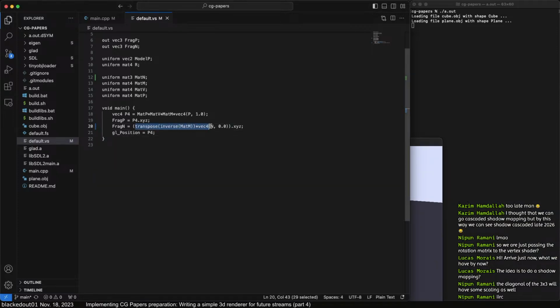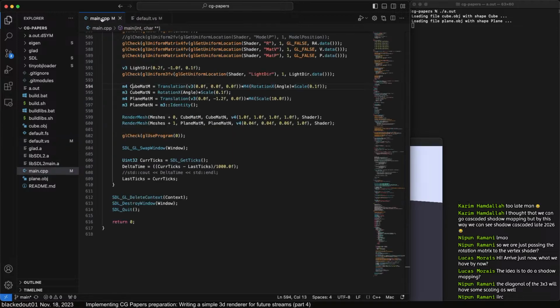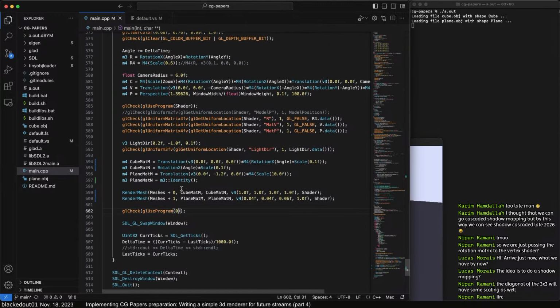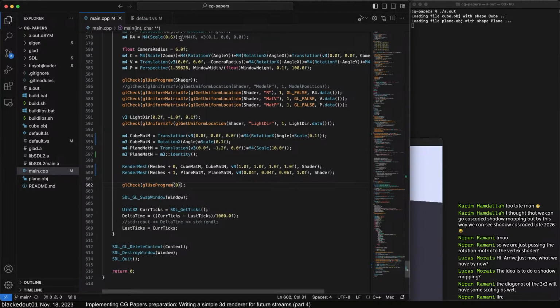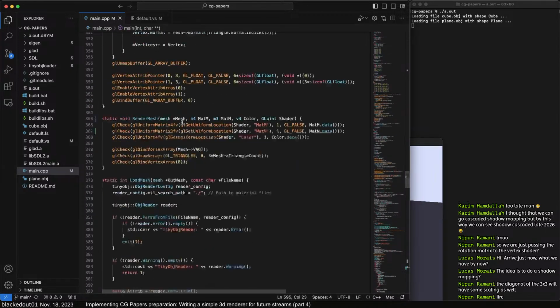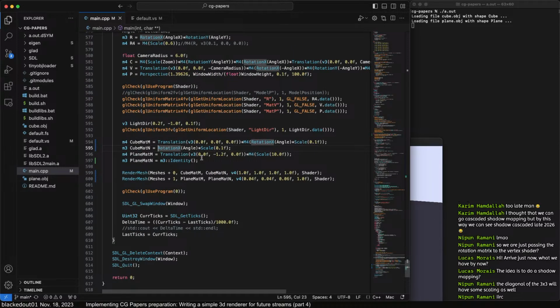But I don't think this is the most efficient way to do it, because inverting a matrix in a shader, I don't know about that. Of course, you could also just invert the model matrix here and transpose it and then extract the 3x3 part and use this. But I don't think I have an inverse function here right now. That's why I basically did this by hand.